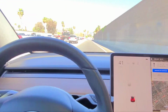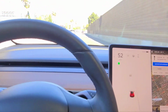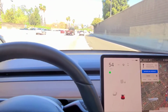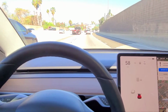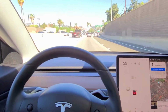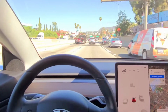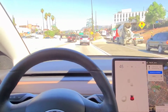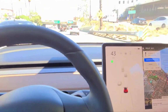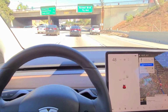Let's have some fun. I want to show you guys how to use the Tesla Model 3 full self-driving auto feature. Not all Teslas have this feature. Just because people have Teslas doesn't mean it's a premium package, and not everyone knows how to use it. I've met Tesla owners who don't know how to use this feature because they don't have it. So I'm going to walk you through it. This model does have it, and you can get this booked right on Turo as well. But here, let's get right into it.